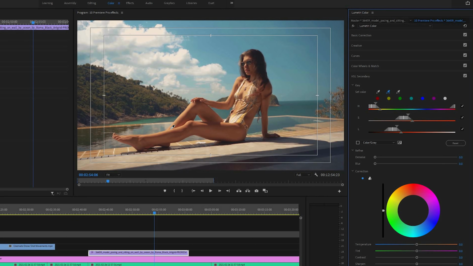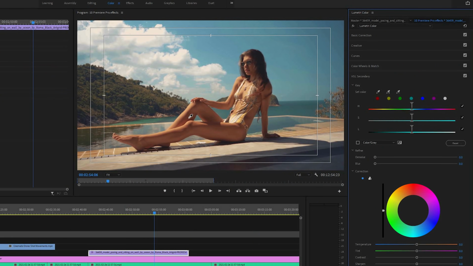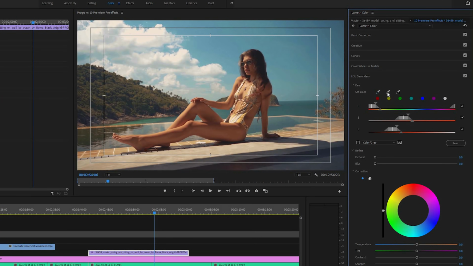You can separate certain colors and only affect certain color ranges of your footage. You can do this by simply selecting a color in these color buttons, or even using the color picker tool, and I can select the colors or the shades of my skin tone so that I am just isolating that. I can also use this color picker plus tool here to the side of the regular color picker.